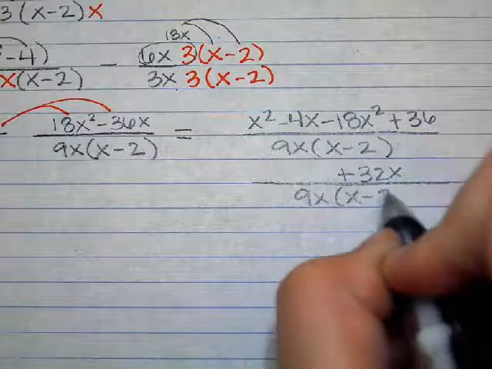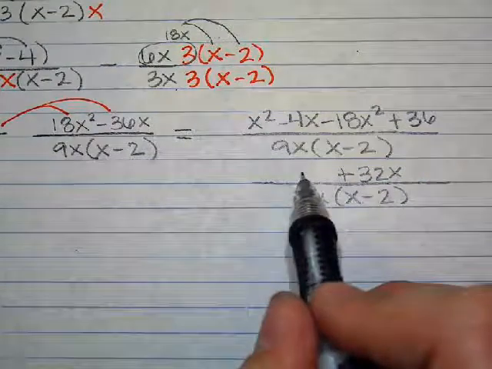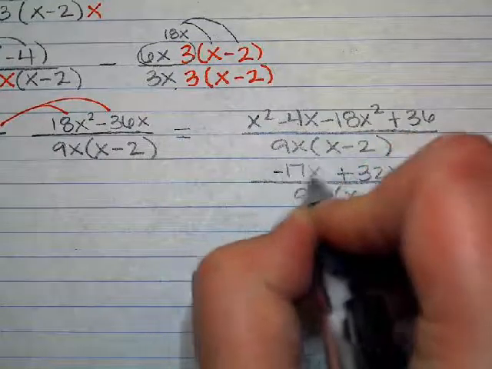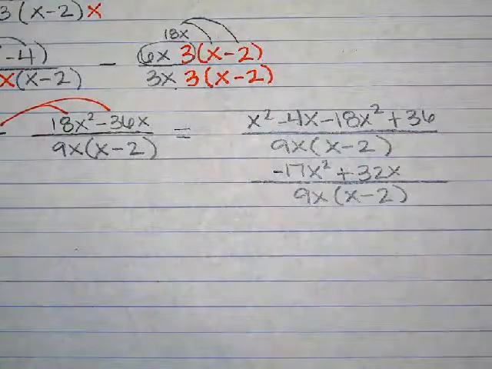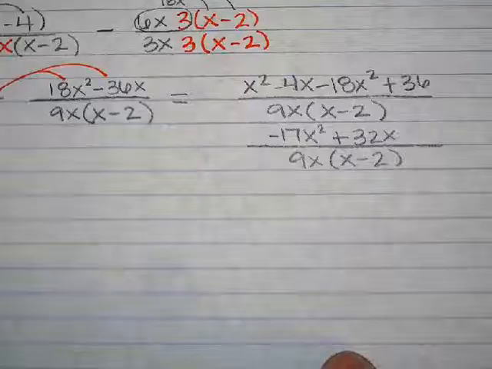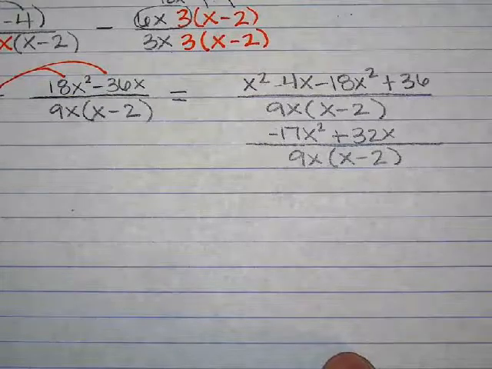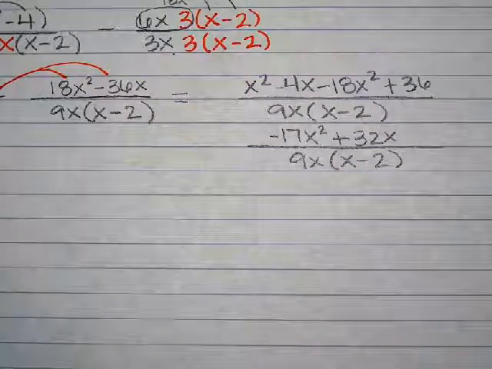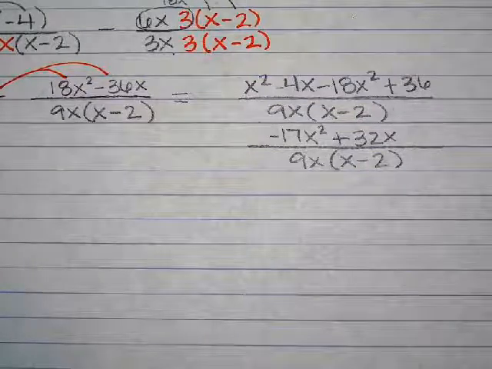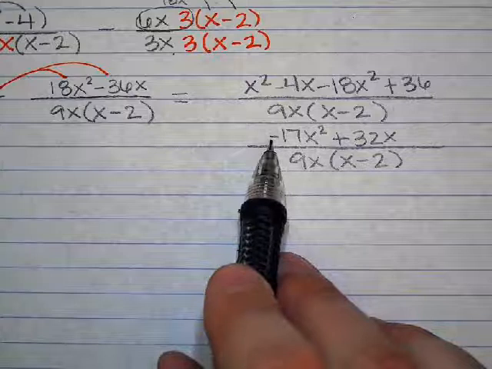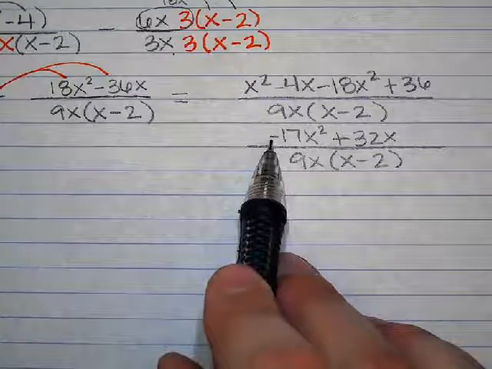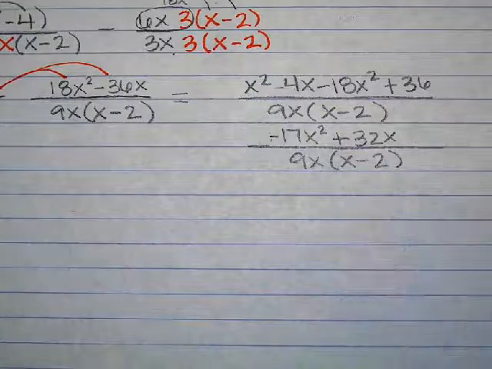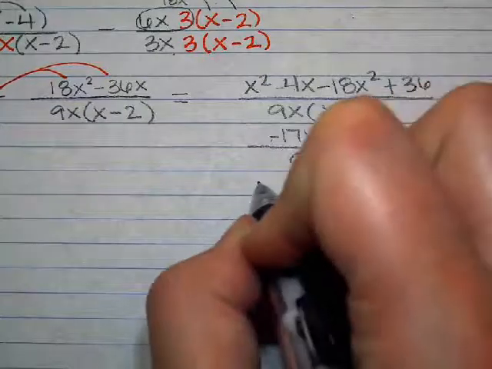And then what's the first term? X squared. Okay. And then is there anything we can do on the top? Take out the negative. Anything else we can do on the top? Take out an x. There's a GCF of an x. Okay. So we'll take out a negative and we'll take out an x.